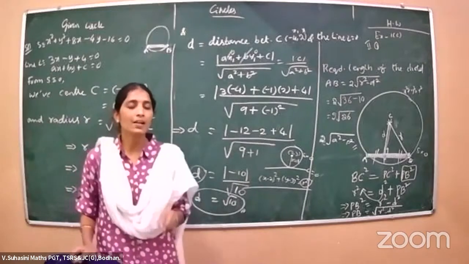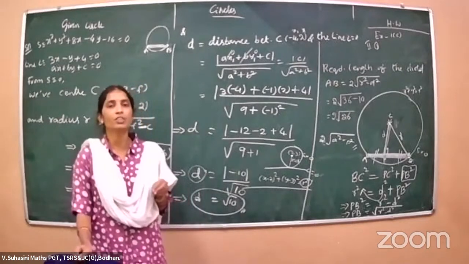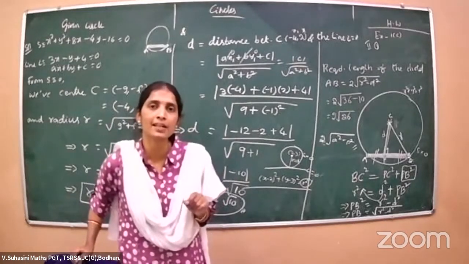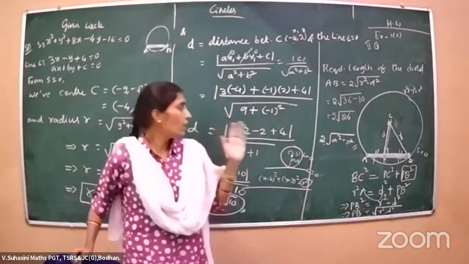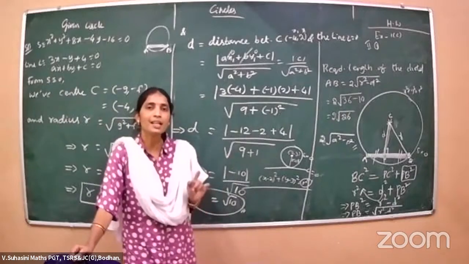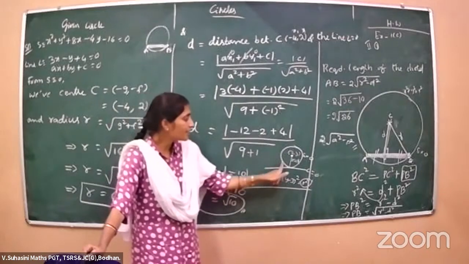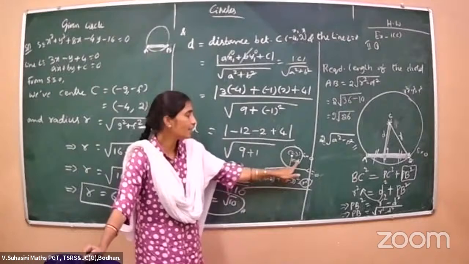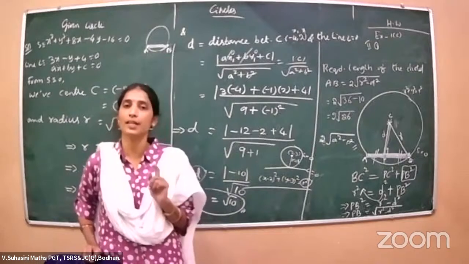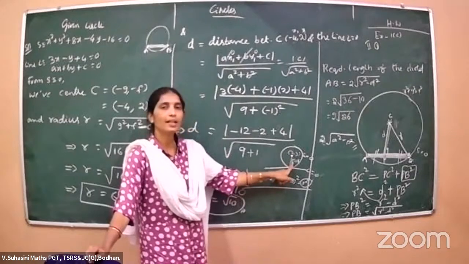I repeat once again. In the question, exercise 1C, second bit, fourth question, sir is asking us to find the equation of the circle. Center is given. So what more do we need to find the equation of the circle, children? Radius. Because radius is not known, we have to look at the condition through which we can find out the radius. The condition is, this line is touching the circle. This gives us the condition r equal to d. A line touches the circle only if the perpendicular distance of the line from the center is equal to the radius. So find the perpendicular distance from the line to the center and then equate that to the radius. Let's substitute.